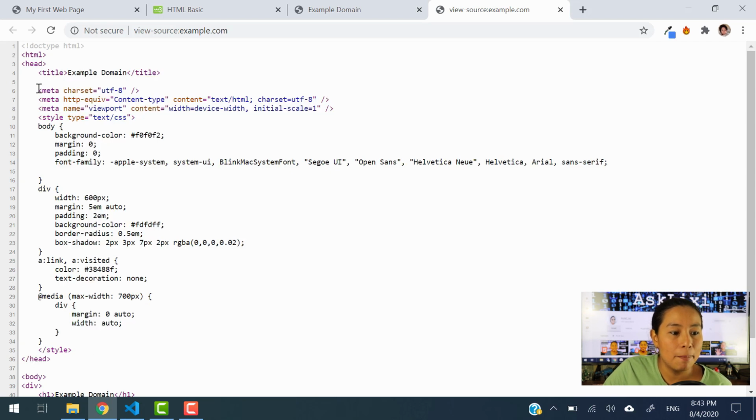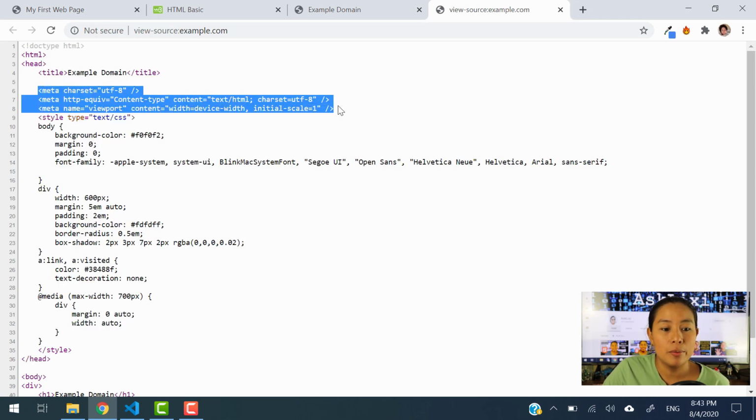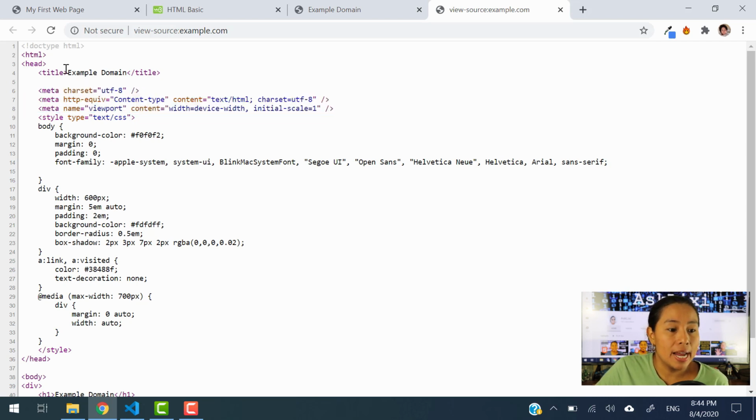As you can see, it has some meta information. This is what I was talking about, metadata that you're going to see inside of the website. I'm going to explain that later on, so don't worry. It has a title, which is Example Domain, and here it has a style link, which is associated with a CSS, a cascading style sheet.